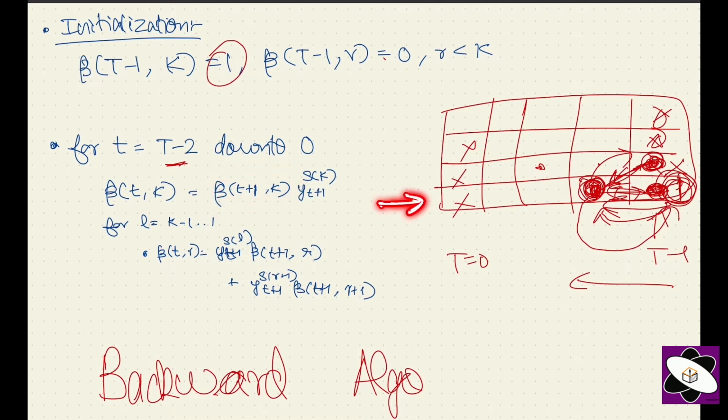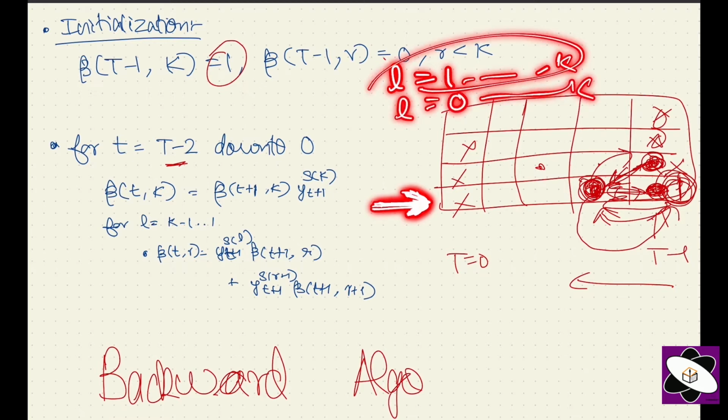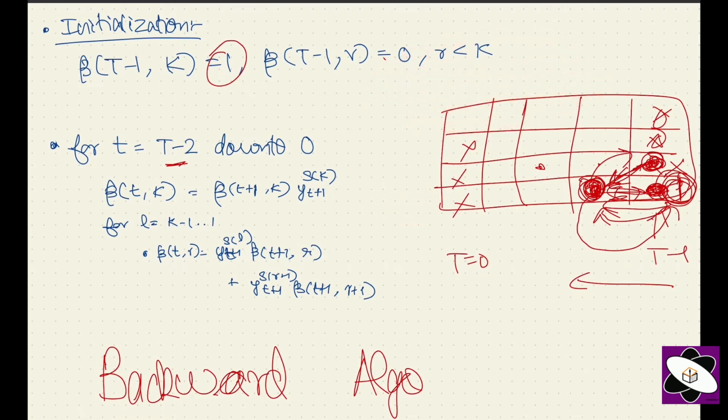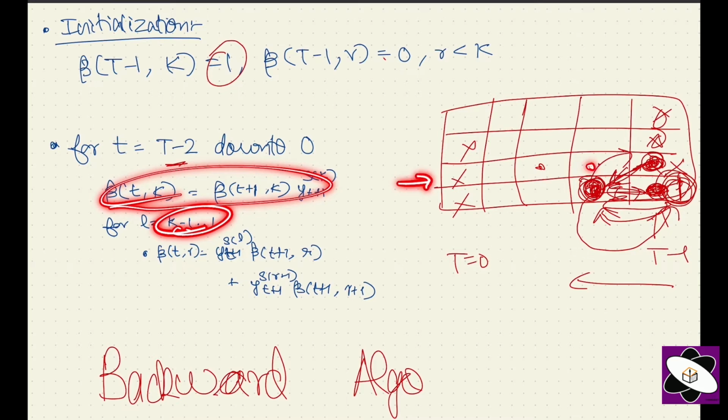This is the last thing, L is equal to k. For example, L starts from 1 to k; we can take L equal to 0 to k also, but we are sticking to this. So at last we need to do this thing, and for all other k minus 1, here we can just use this, that is nothing but beta t plus 1, r plus 1, we can take that, or beta t plus 1, r.